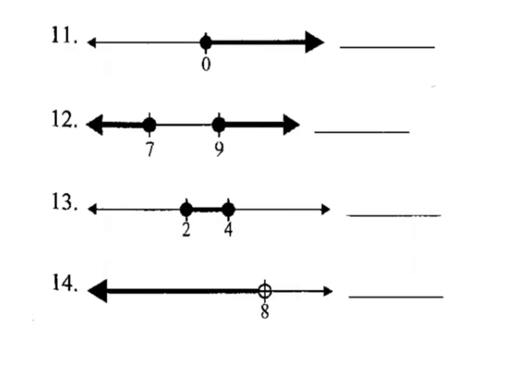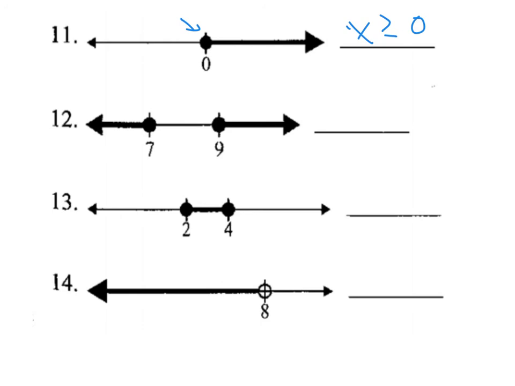All right, and the last thing I want to do tonight is go over a couple of examples where you're given a graph and we now have to figure out what the values of x could possibly be, or whatever our variable is that we choose to use. I'm going to use x simply because it's easy and it's common. So in this first example, number 11, all of our x values are above 0, okay? Now, it's important to make note of the type of circle that we have, okay? This is a filled-in circle, which means that x is greater than or equal to 0.